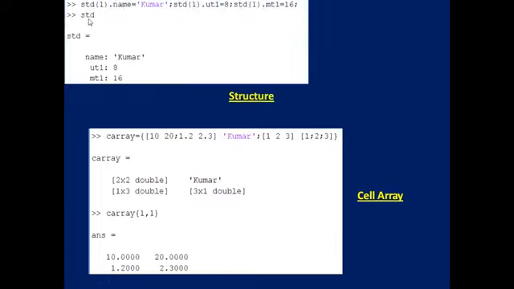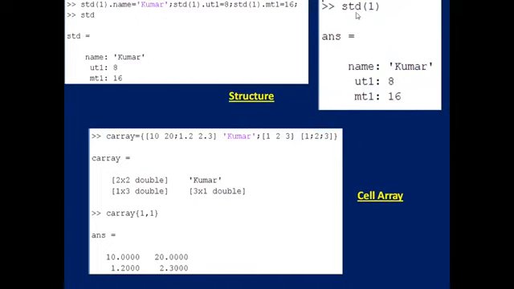And then structure. Already I told you that SCD is going to be a structure name. This is going to be the first record, and name is going to be the field name, and Kumar is going to be the value of the field name. So likewise, you can create a structure whenever you want, right? Whenever I want to see the data, I can give SCD of 1. So whatever data is available here, it will display, right? So this is actually how to create a variable, how to store a variable value, whether it is a scalar or array or cell array or structure, right?